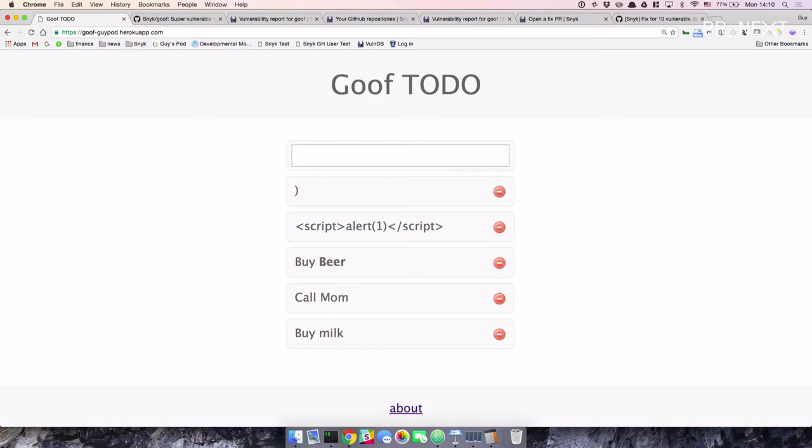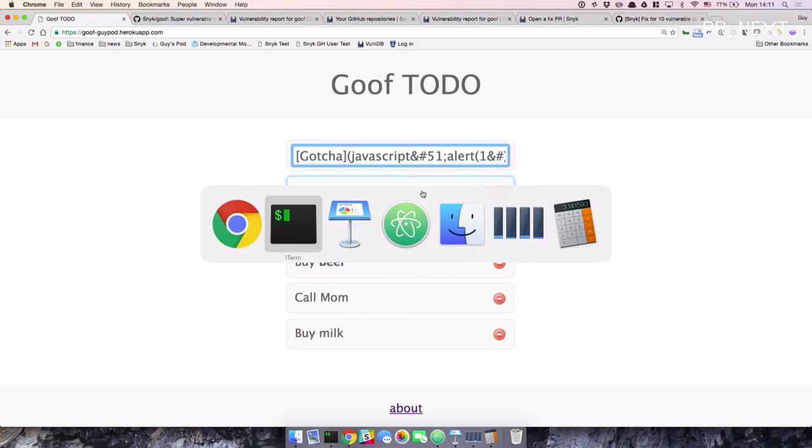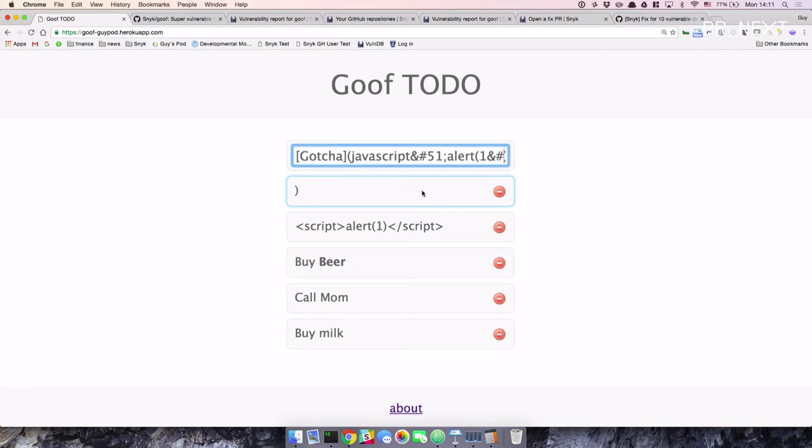And again, the sanitize function is quite comprehensive. In fact, it is fully spec compliant. So even if I try to get fancy here, and I will try to use an HTML entity. So HTML entity is kind of the HTML little sister version of URL encoding, or maybe the other way around. And I will represent this colon with an ampersand and a hash, and I think it's a 51. And also from past experience, I know that I also need to encode this thing to, I think, a 40. Let me cheat here a little bit. Oh, sorry, this is 41, and the other one needed to be 58. And these are just ASCII representations, just numeric representations of this character.